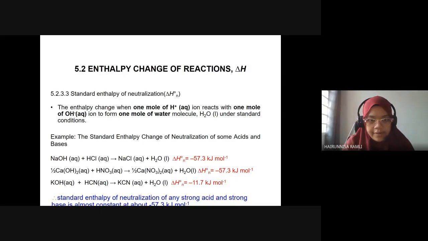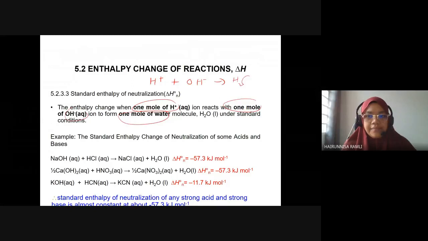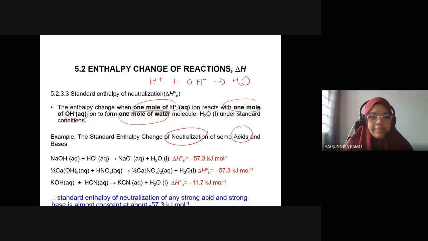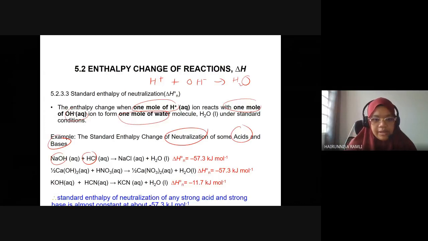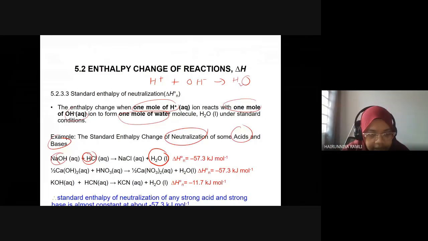Now, memang the definition is one mole of H plus, one mole of OH minus and one mole of water. But macam saya cakap lah, kita neutralization, kita tak adalah buat H plus tambah OH minus produce water, right? Kita buat neutralization is acid and base. Maksudnya kita dapat complete set. So kita dapat NaOH, kita dapat HCl. So that's how when you look at this, betul lah sebenarnya bila kawan you tanya tu, dia automatically sebenarnya, of course the water you must have one mole. So automatically the H and OH akan jadi one mole.